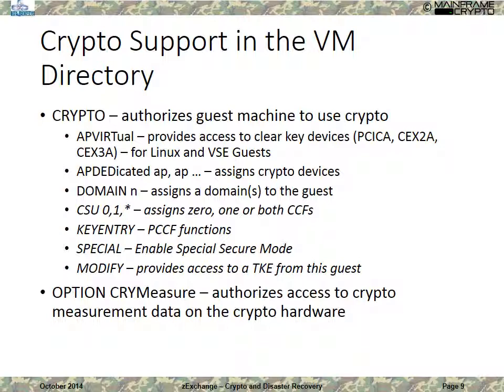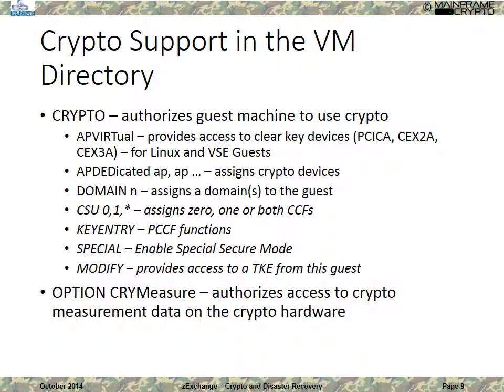So again, you're probably not going to run a DR environment as a VM guest, although some of your initial testing for functionality might use a guest. If you do, then just like you have to assign the hardware via the LPAR activation profile, if you're running a VM guest, you've got to assign the hardware devices to the guest. You do that in the VM directory with the crypto statement. Now, the documentation is a little bit hard to understand.